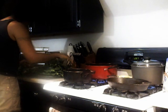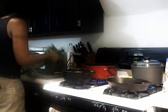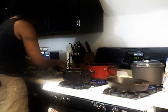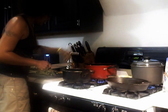Okay? Now, the first thing I'm going to do now that I broke those stems off, I'm going to cut them up because I'm going to use them. And I'm going to put them in the pot first. Because they are a little thicker, I want them to get a little head start on the cooking process. So I'm going to go ahead and put them in.